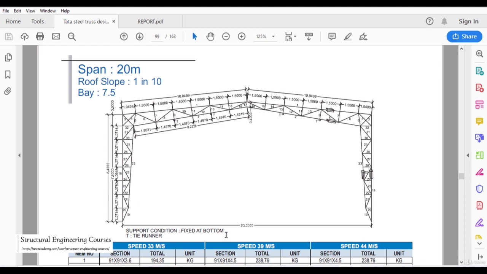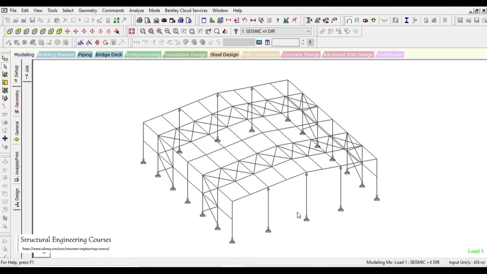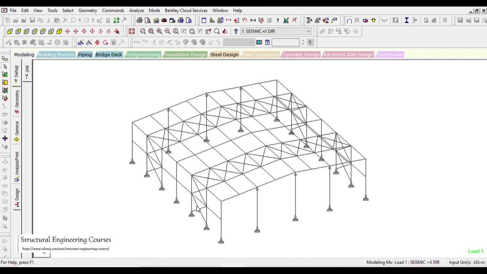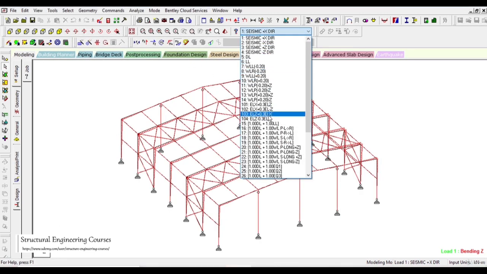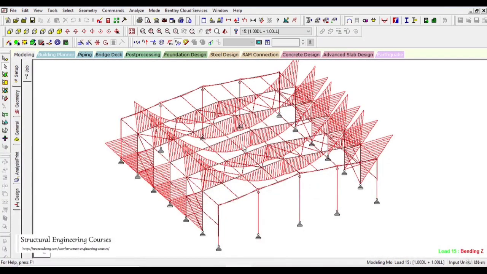So in this example, because I don't want to repeat all the loading criteria and all the things that have already been explained in the previous lecture, what I shall do is keep all the dimensions the same, so that your wind loading also remains the same, and I shall change the structure to a portal shed structure, so that you can learn and see how in this structure, where all the forces were in the shape of the bending moment, they get converted into axial forces and shear forces.